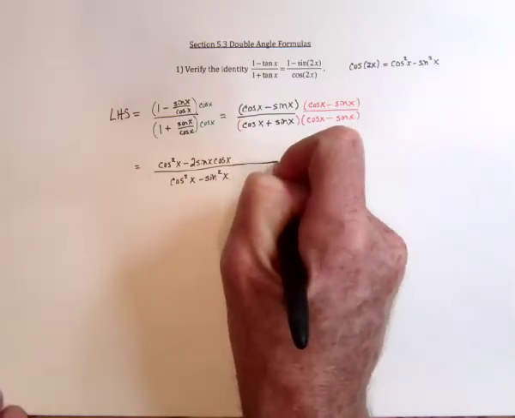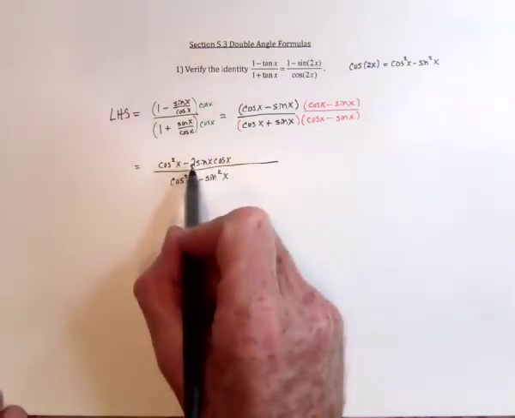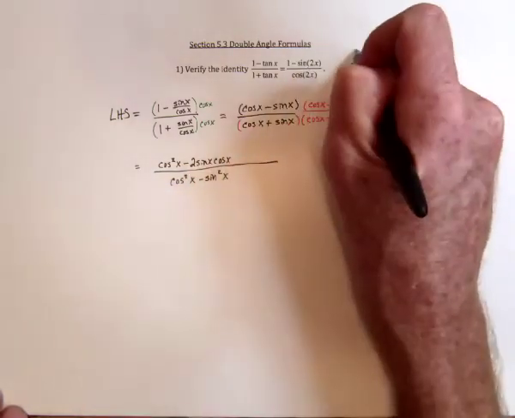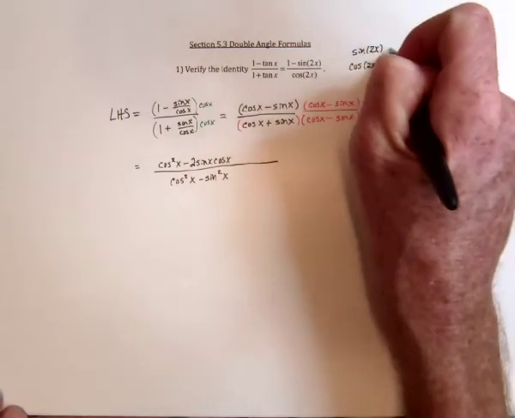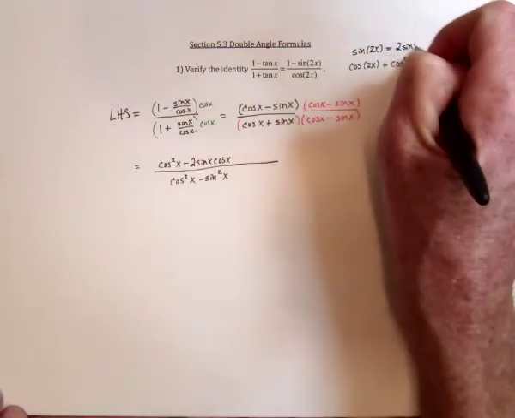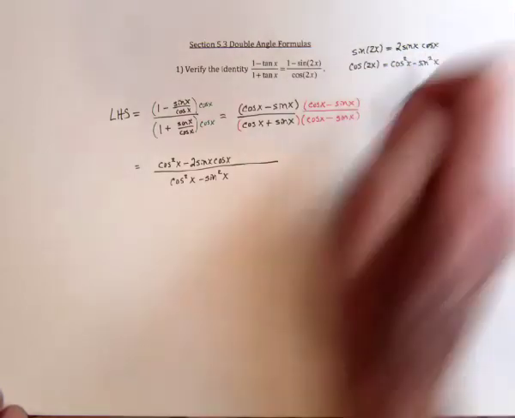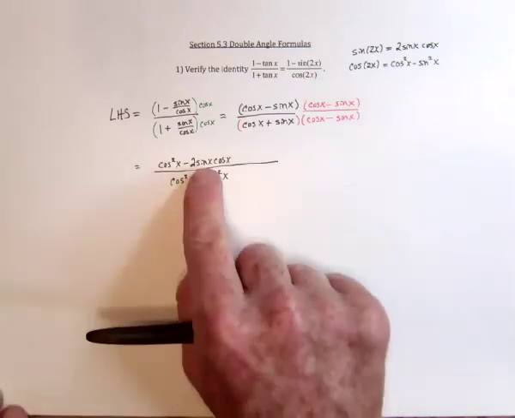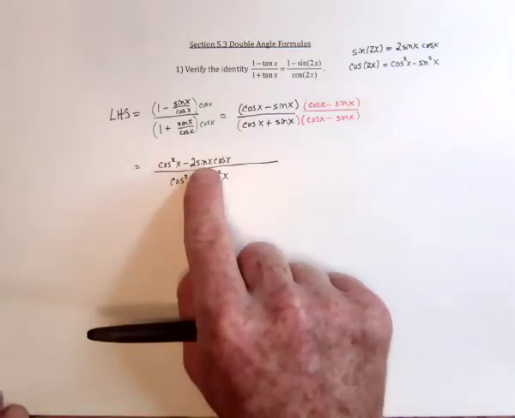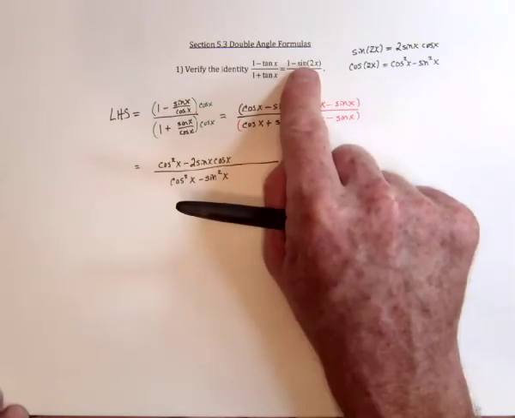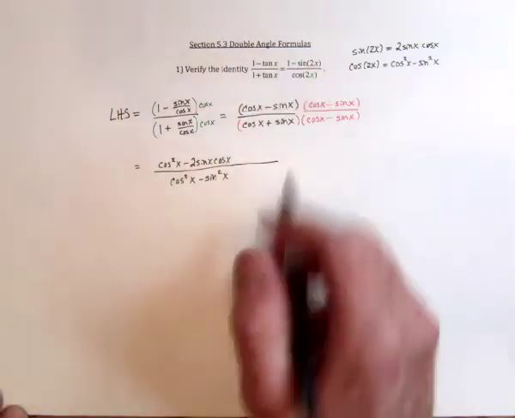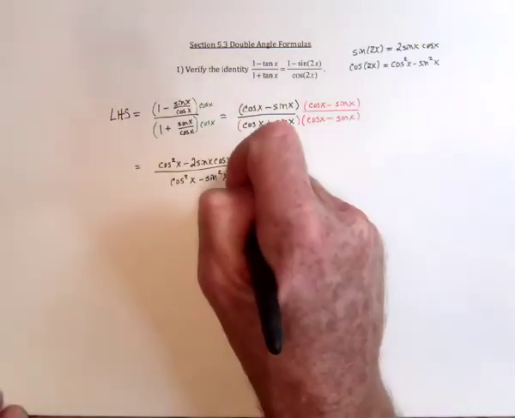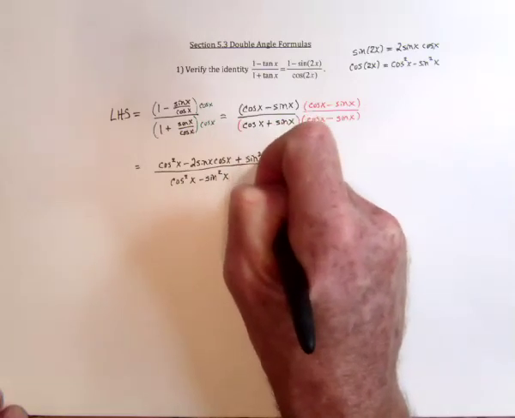And then a little bell just went off in my head saying, hey, wait a second, that's the identity for sine of 2x. So with sine of 2x, there's only one identity, namely 2 sine of x times cosine of x. So you need to know these identities well enough that when things like that show up, your brain automatically says, hey, good news, that's what we were trying to get. Back to multiplying this out, I've got the last one times the last one, which is a negative times a negative. Sine times sine is going to be sine squared.